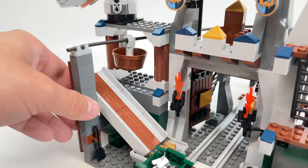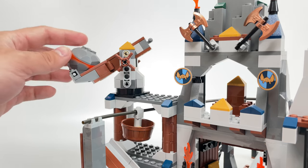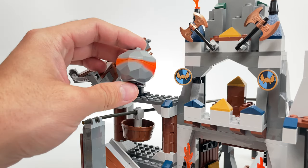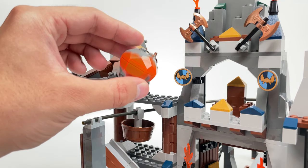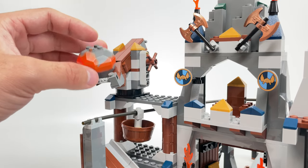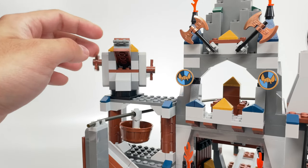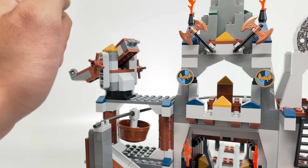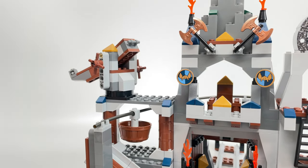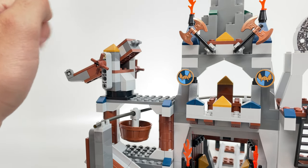Placing that gold back and moving to the top — on the left side there's a catapult, which uses one of those pieces used a lot in the Knight's Kingdom and the Bionicle system line. It's nice to get that dual molding with translucent and gray coloring. The catapult works by placing the boulder piece on it, and you can fully rotate it 360 degrees. By pushing down at the front — oh my gosh, that hit the light! It hits pretty hard. That's actually a pretty unique catapult design, reminds me of the ones in the Angry Birds sets. Fun to play around with.